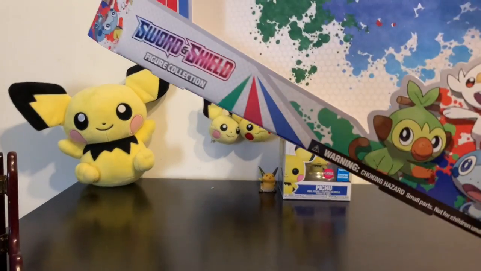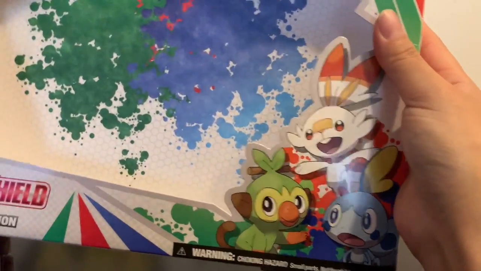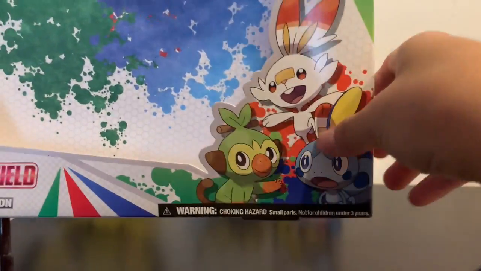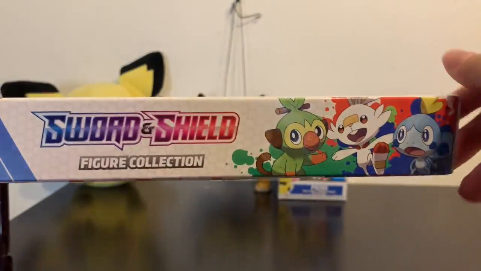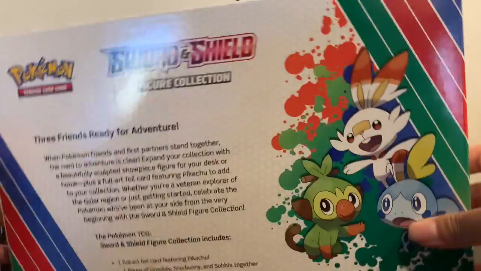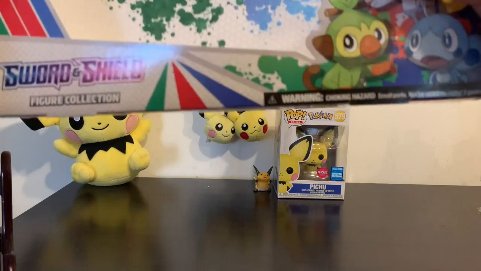Okay, so for this, I'll be showing you the arts on the box right now. Here's the starters and paint splatter. That's pretty cool. I like that. And there's starters over here too, and in the back as well. And here's all the information that the box has. And I will be opening this.